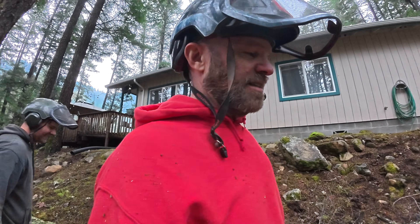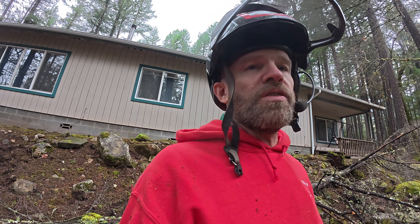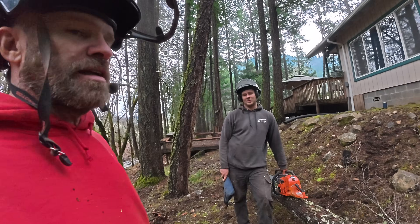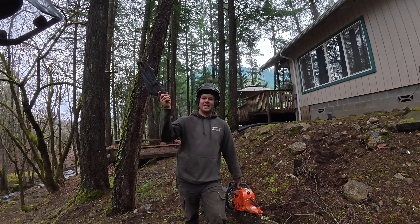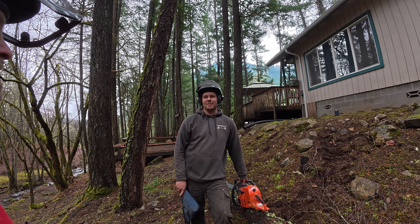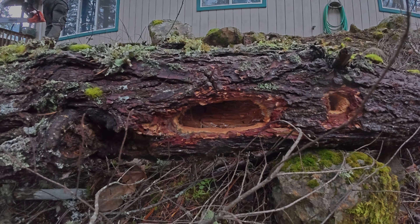Damien was just saying it's just the little bit of setup — that was the only part. I got the throw line on the first shot so that makes all the difference. But then once it's set up, just drop down, cable up a little bit, cut it off. It works just like a crane having the block up there. It's pretty effortless to just lift it up and cut it. That was fun. Very fun.